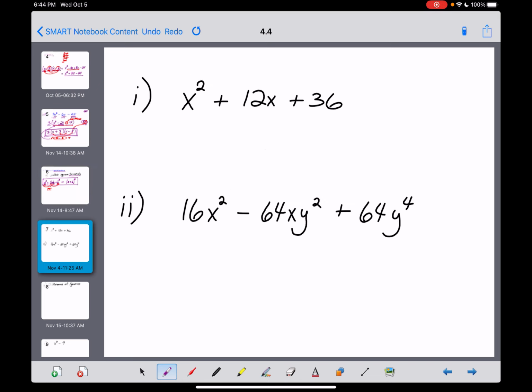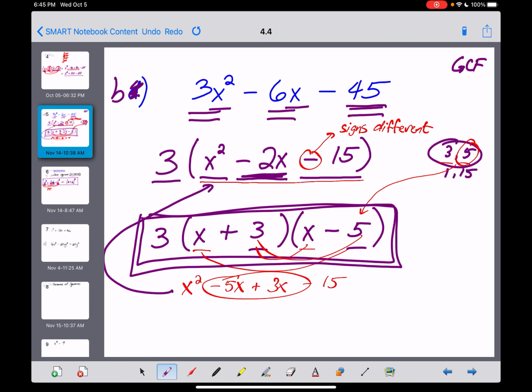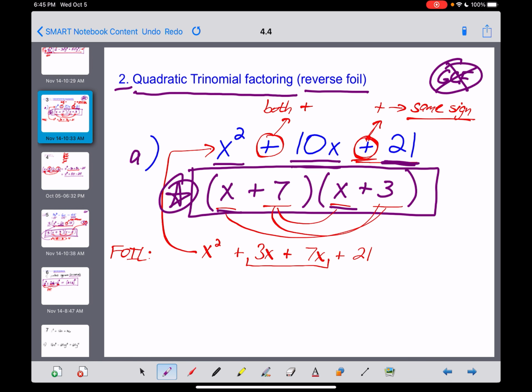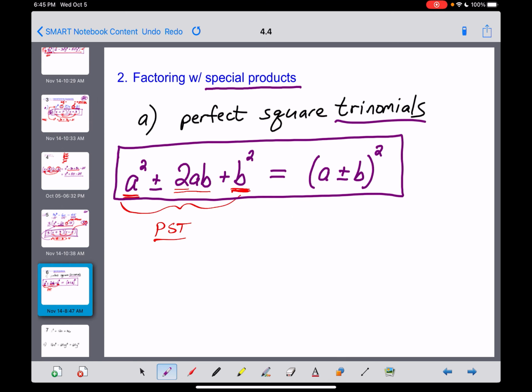So let's take a look one at a time right here. Let's do example number 1. X squared plus 12x plus 36. Now, I would totally understand if you guys said, wait a minute, Mr. Fontana, that looks pretty much exactly like, oh, I don't know, this problem, wait a minute, that problem right there. Why don't I just factor this one the same way I did this example, and then I don't have to learn your stupid pattern right here of factoring perfect square trinomials.